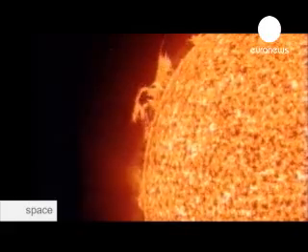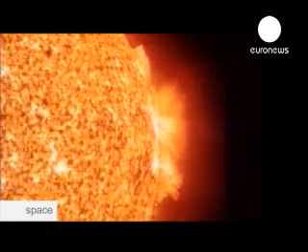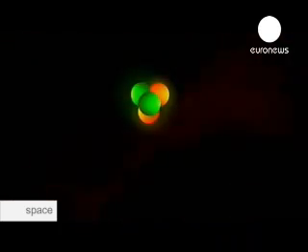Scientists are fascinated by the sun — not only because of its physical influence on our planet, but also because of the answers it could give us to questions which become increasingly vital as our populations and our energy needs grow. If we can reproduce the sun's thermonuclear reactions on Earth — basically the result of fusing hydrogen and helium atoms — we'd have an unlimited source of energy. The temperature at the centre of the sun is 15 million degrees. Reproducing that temperature is very difficult, but I think that the techniques we're developing give us a good chance of having an inexhaustible energy source in the centuries to come.